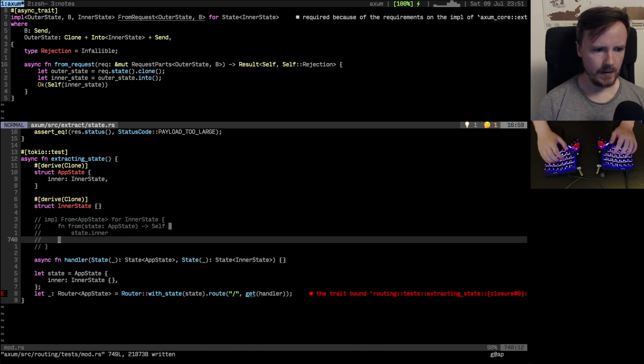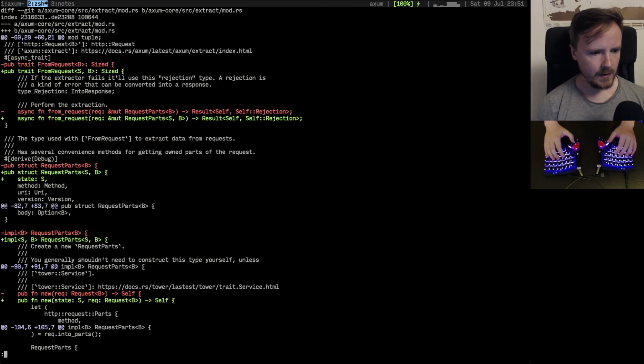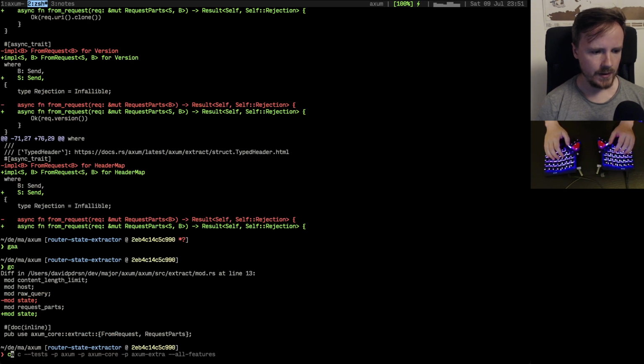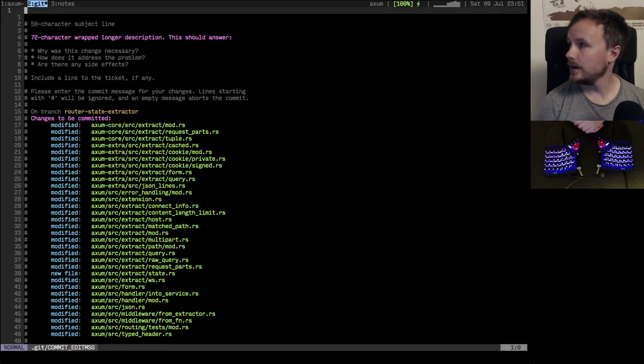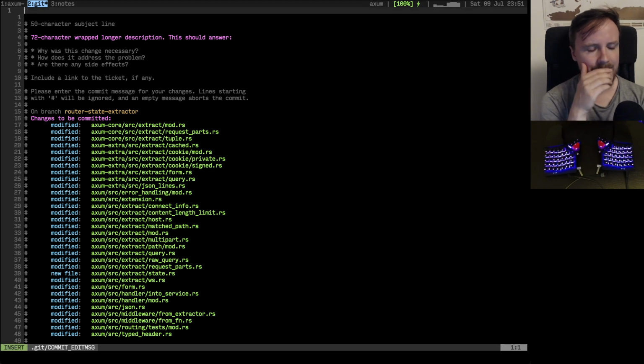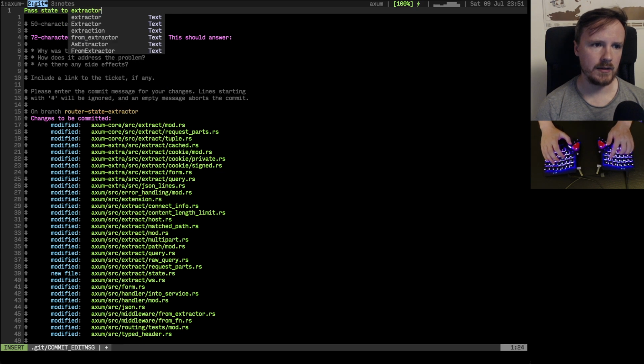Yeah. I think that is all we're gonna do for today. Let's just look at how big our diff even was. What do we want to call it? Yeah, you see, like we touched all the files. Pass state to extractors.